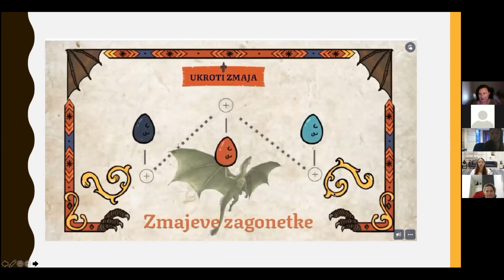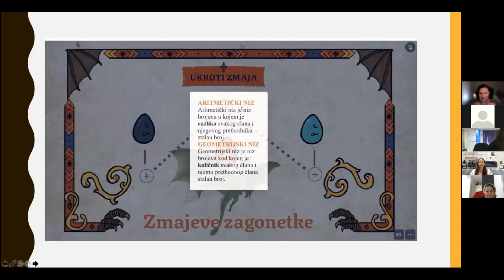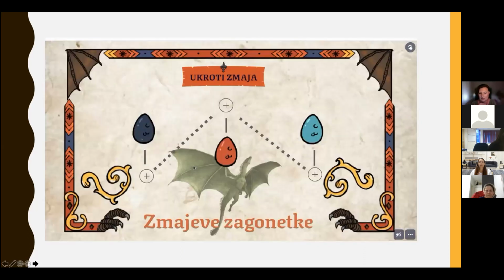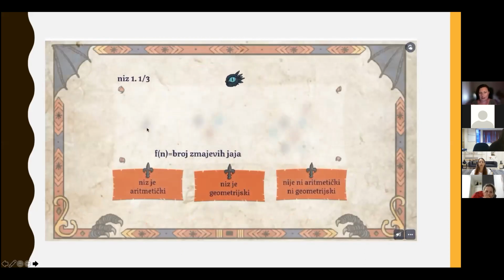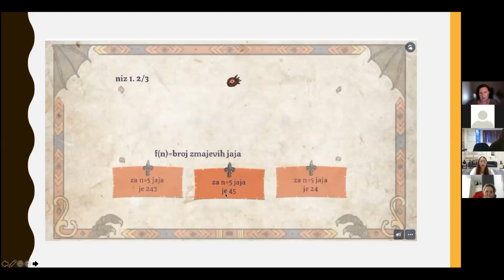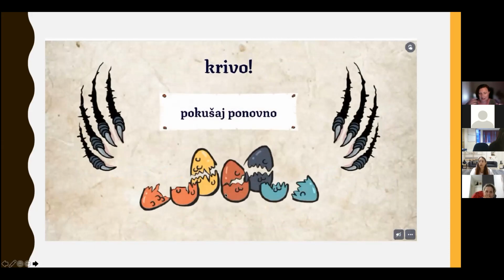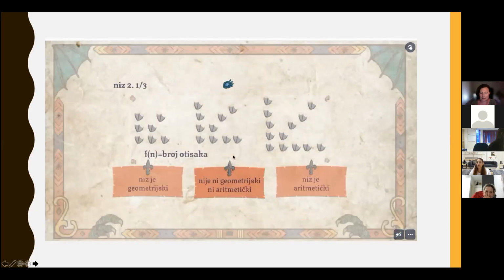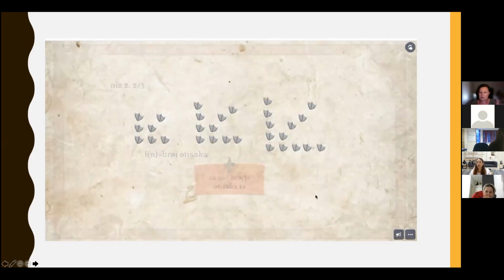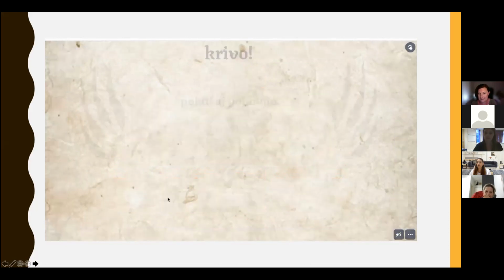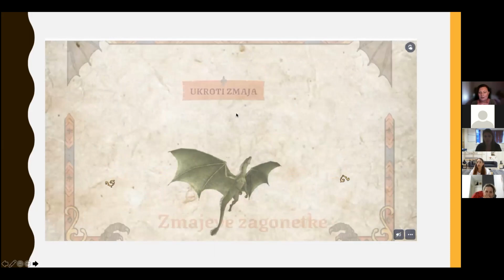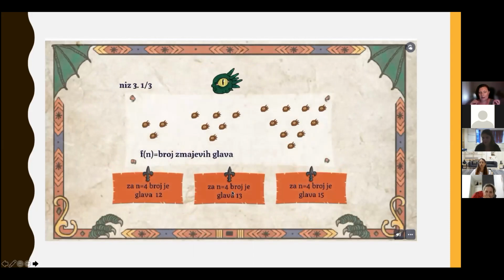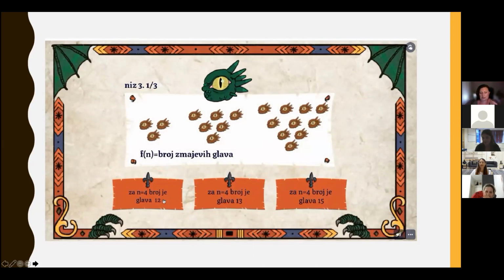So I added eggs, and each egg is a room. On these pluses, you have a math topic, a short explanation of math concepts. And when you enter each egg, these are all serious math problems, and they all follow the story about the dragons. In the first egg are math problems concerning eggs. In the second, you can see the footsteps of the dragon. And on the third egg, there are dragon heads. On each egg, there are 3 different questions about serious math.